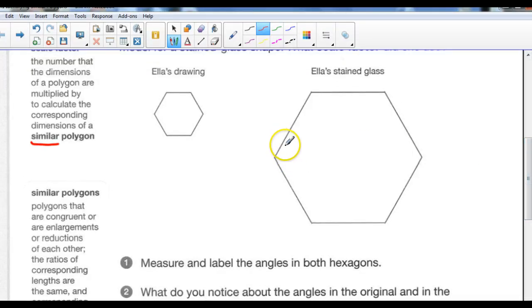Well to find the scale factor, we don't really need to measure the angles. We know the angles are all going to be the same. It doesn't matter how long the sides are, the angles will still be the same. So you take a ruler and you measure this. From here to here, I got a measurement of 10 millimeters. And then when I measured this from here to here, I got a measurement of 35 millimeters. So I want to compare the lengths. I'm going to compare 35 to 10. Now this is a fraction, 35 for the big one, 10 for the small one. I want to simplify the fraction. So what can I divide these by? Well, I can divide them by 10. If I divide the 35 by 10, I get an answer of 3.5 or 3.5.